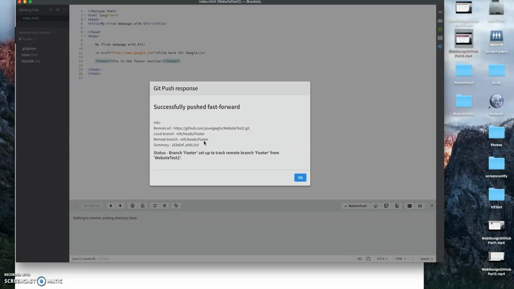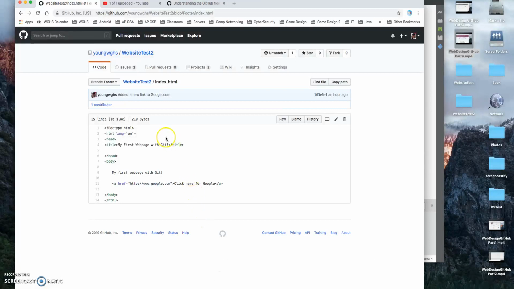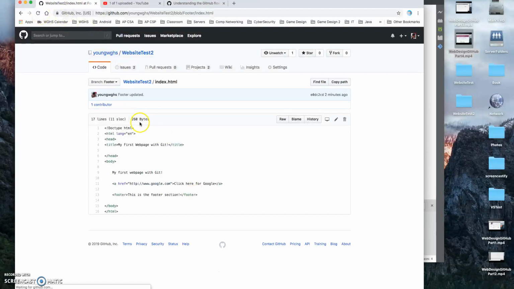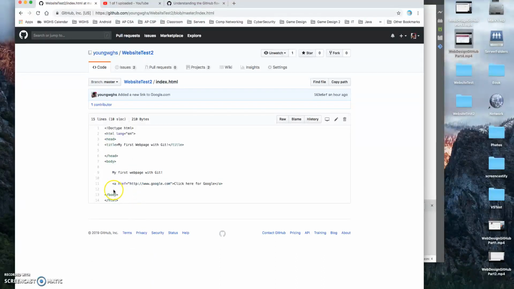So when we go to look at our code here in a second, there should not be a change on the master branch, but there should be on the footer branch. Let's find out. So again, I'm working in complete isolation from the rest of my team on the footer project on the footer branch. So I'm going to go over here and take a look. Now, you'll notice there's a code update. It did get my code update, but it says that I am on branch footer over here.